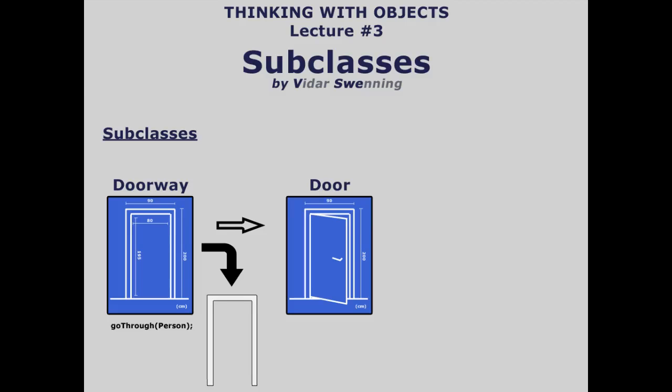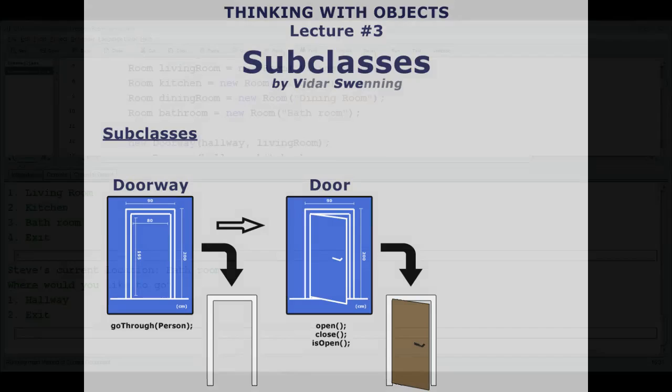We will still be able to get the room on the other side, and all those things. But we can also add more things to it, like open door, close door, check if it's open, and things like that. And then we can create a door here. I've written down the methods open, close, and is open. But note that even though we create a subclass called door, we can still create doorways without a problem, and they will just contain the simple doorway. Whereas if we create a door, it will contain everything from a doorway, but also the specific things for the door.